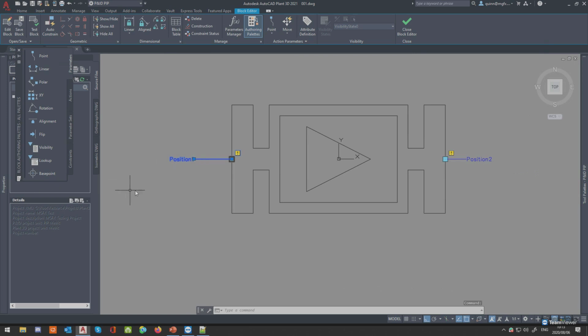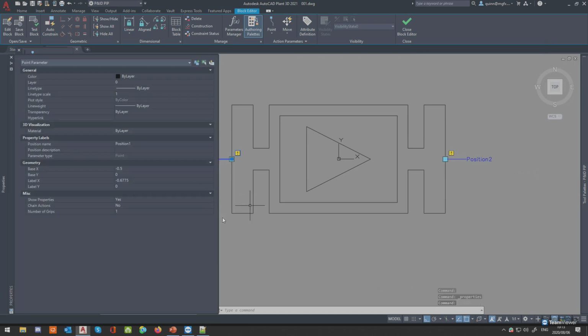I'm going to select the position 1, right-click, and go into its properties. Now, you'll notice in the position name, it says position 1, this is where we will put our encode. Now, if you left it as just attachment point 1, it will create a slight issue, which may or may not be an issue. It's to do with the joints, how it actually attaches, which I'll show you a little bit later. That would happen if you don't put the encode on. With this encode, we're forcing it that this is the 0 degrees. So when it joins onto something, it knows that this is where it's coming in from.